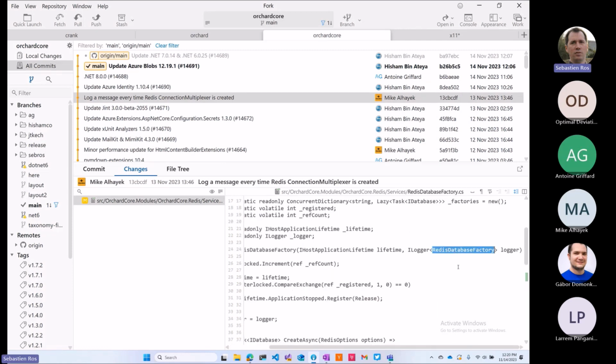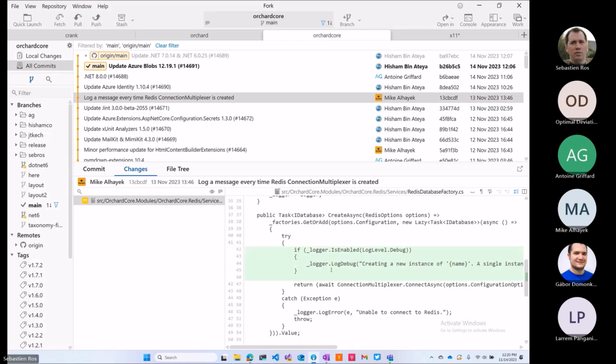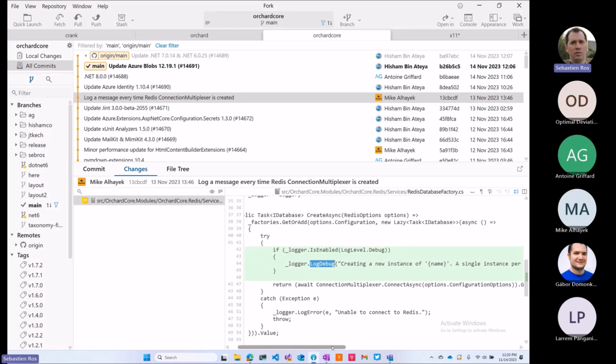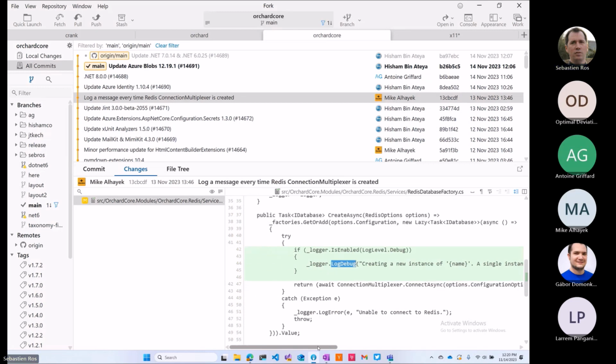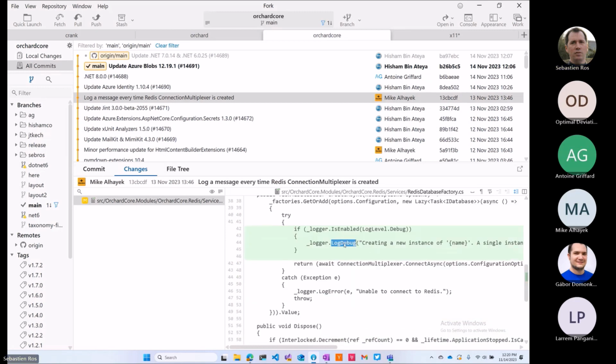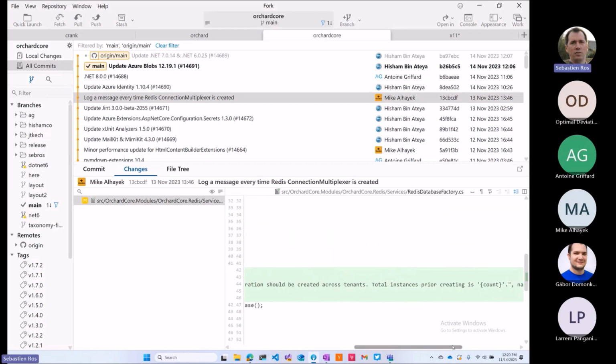If you configure the Redis database factory logger, and you say always log, how do you say that? Debug. Well, you can change it and log at the current level. Then we should be able to see if it's created multiple times.